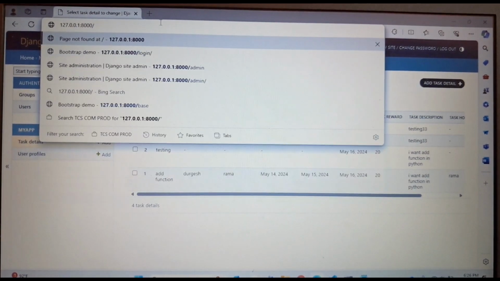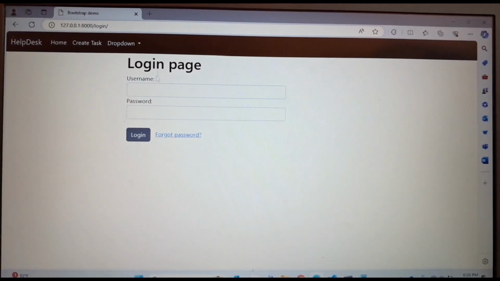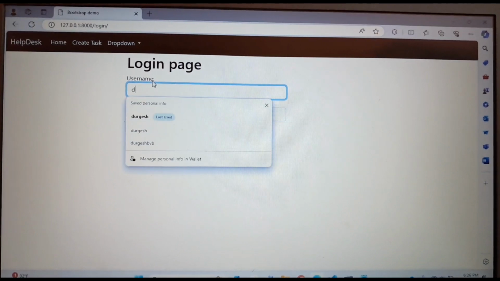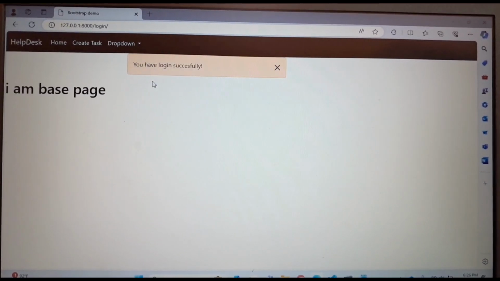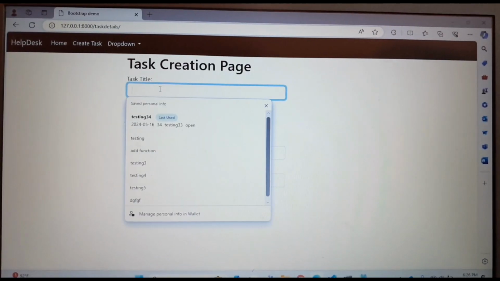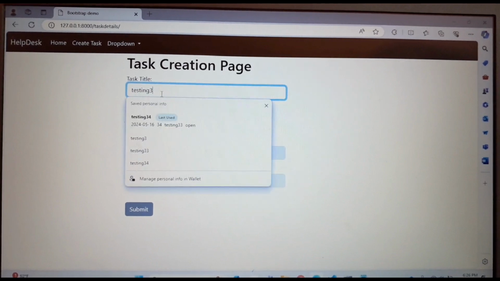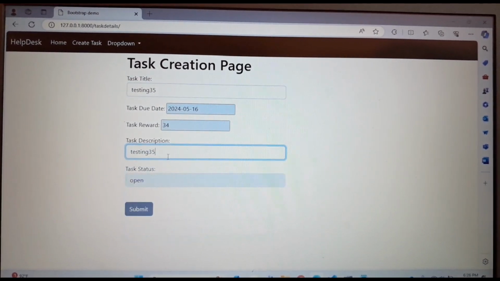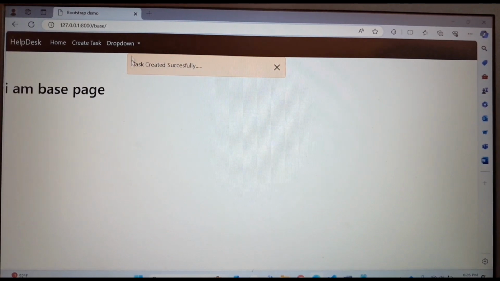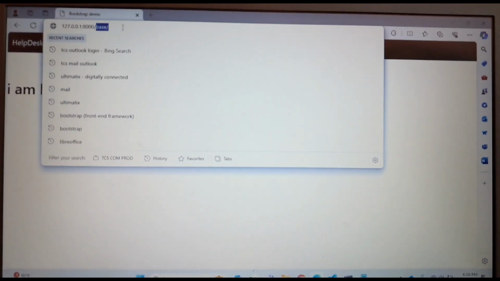So come here, go to the login page, and first let me log in with the Dugu ID. So I'm able to log in with Dugu. Then come here, then click here. Then for example, this 35 and this one also 35. Then submit. Now let me check what user ID is showing there.